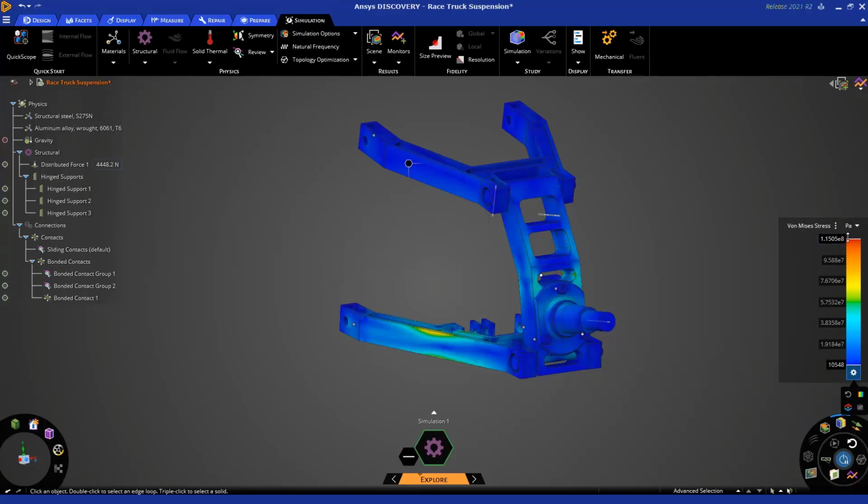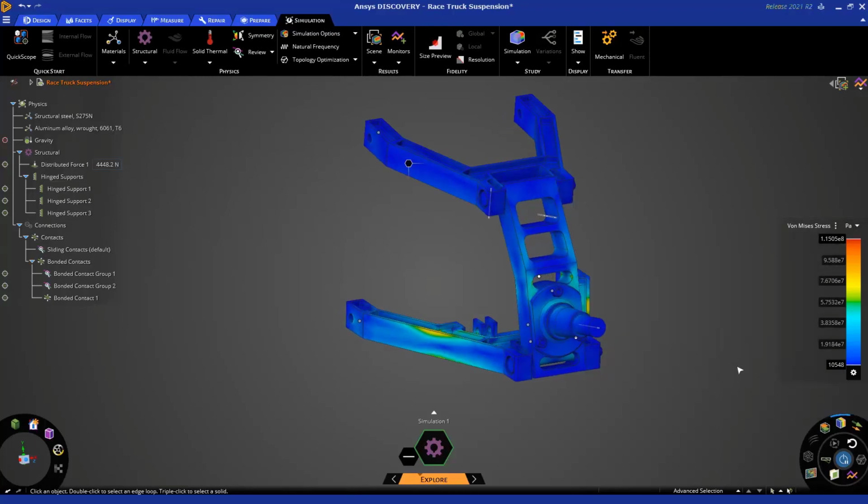Additionally, you can change the values of your legend, or the scale of it, by simply clicking and dragging. As you can see, I'm reducing the peak value of the legend, or you can go ahead and type in your own specified value if you want. So maybe in this case, I want to do 1e to the 8th, and I can set it to my maximum value. Maybe you want to consider this because we're using a linear elastic material definition here in Discovery. So you could set this at your potential yield value, or maybe a little bit lower, to basically identify if any of your areas are going to go into plasticity. But for this situation, we can go ahead and reset our legend by clicking the cogwheel and clicking reset at this point.